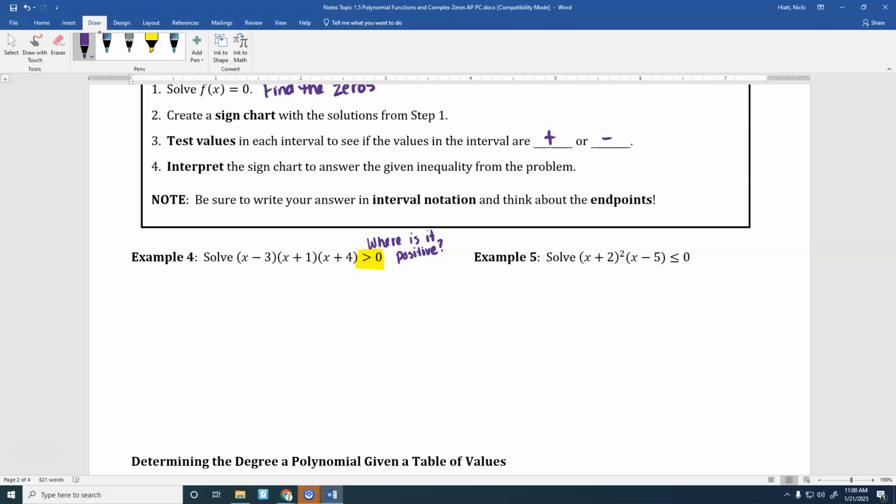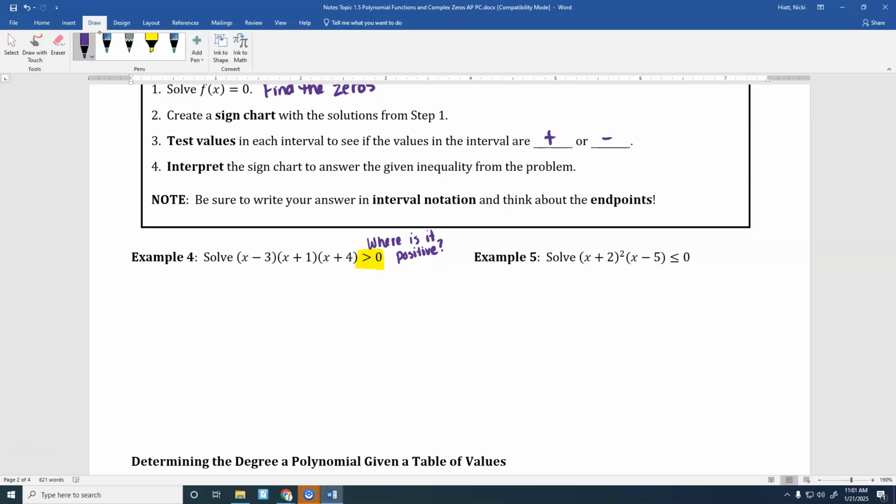Got to cross 0, right? Because if I have numbers that are negative, my bank account is in the negatives, and I want to go up to the positives, then I need to add money until I cross 0, right? So zeros are going to be the places where you switch from positive to negative. You're not going to switch from positive to negative at any other point for polynomials because they're continuous everywhere, right?